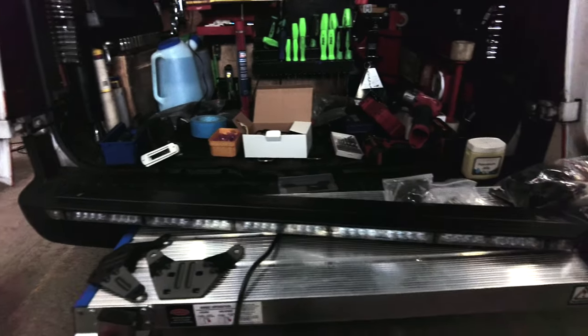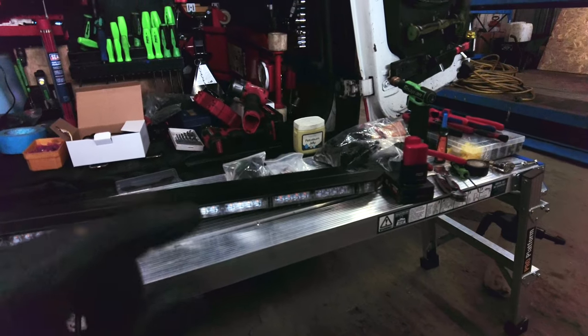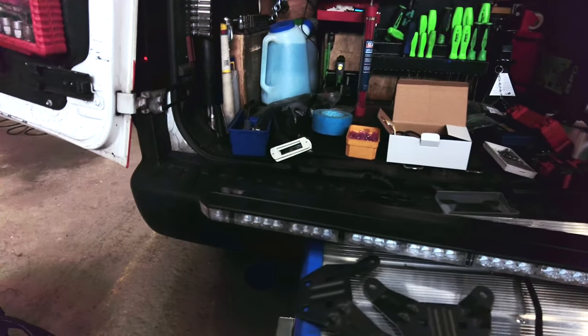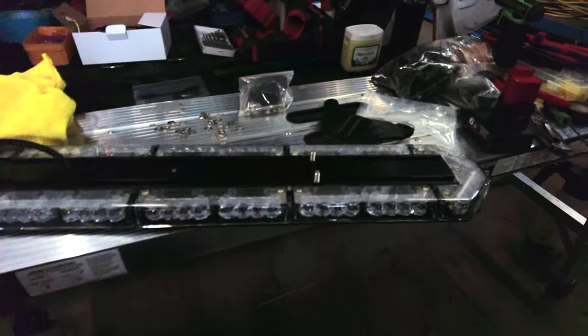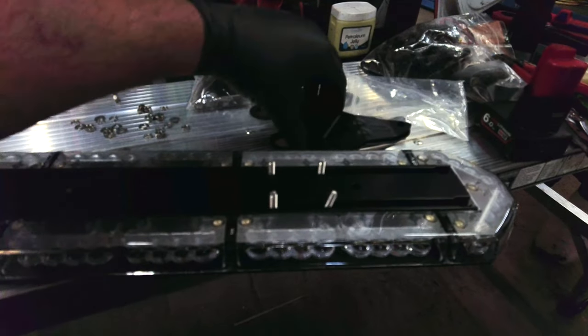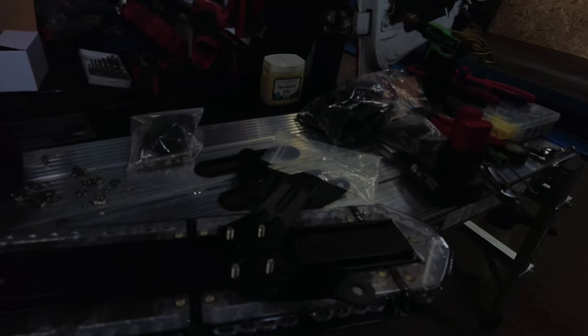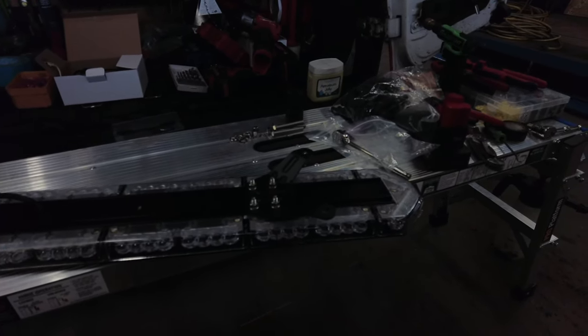We've got the big beacon bar now to put on the Transit — this is a 955mm Lap Comet slimline one. Getting such good reviews off these, everybody's loving them and how neat and discreet they look until they're on obviously. Get this bag of fittings, also these fittings as well, and then you get the clamps from the bottom. To fit these mounting brackets, you'll just get your bolts, put them in, fold them together, spin your bracket round. Then you want a flat washer, then a spring washer, then a nut. That's the brackets on. All the bolts, nuts and washers are all stainless steel so they're not going to corrode.